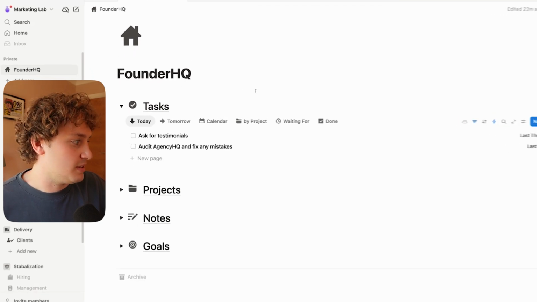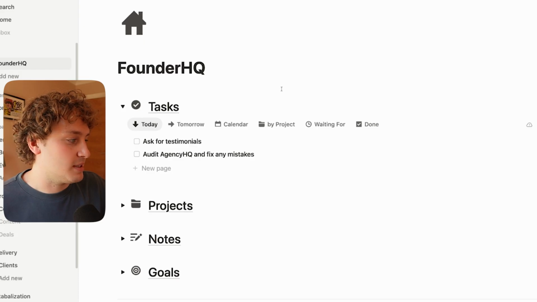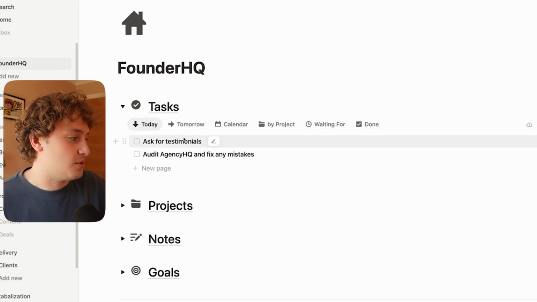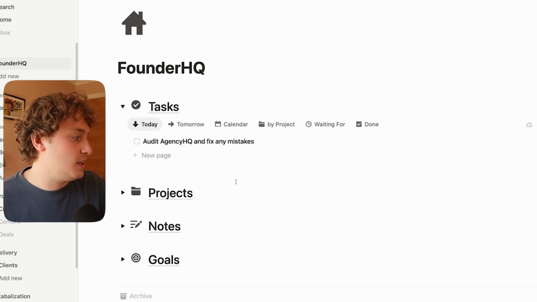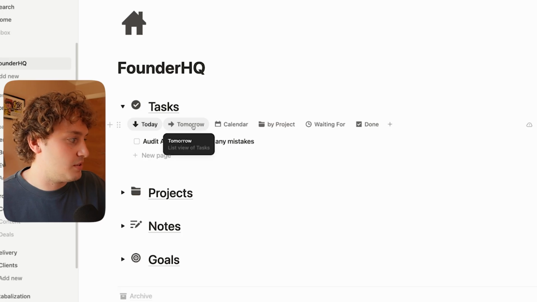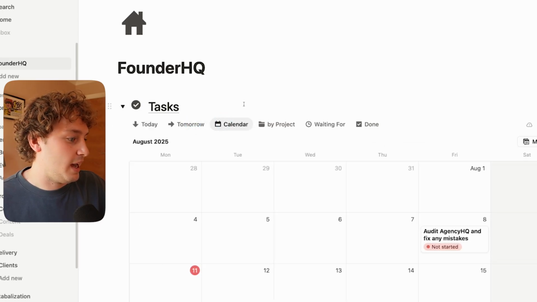So here I've got my task database. In my today view, I can see those two tasks. So I could still work with those tasks that I've set for myself and mark things off as I need to. If I go across the other views, it depends how many of those 50 pages have been loaded.